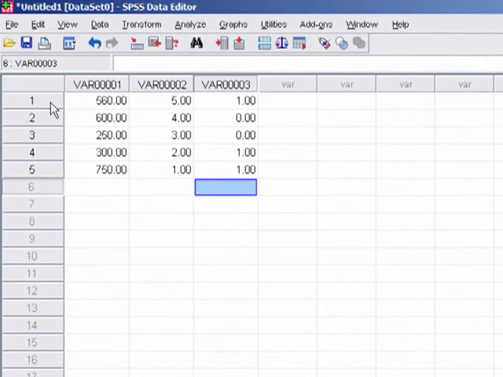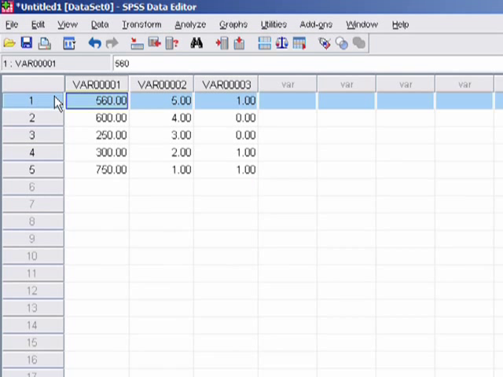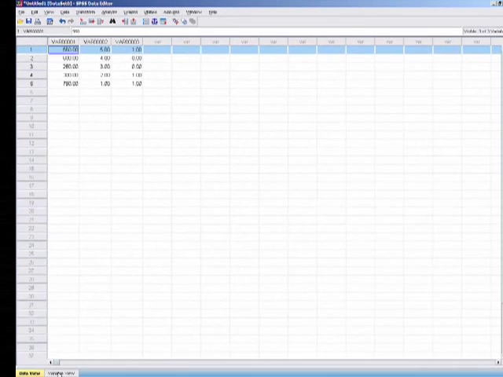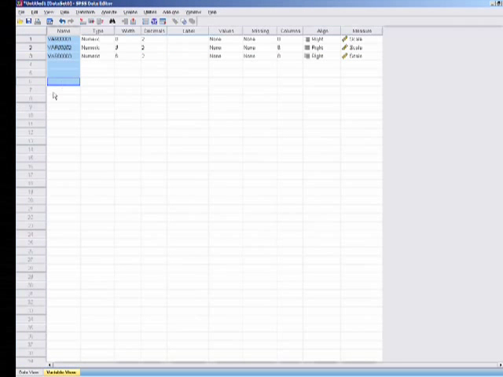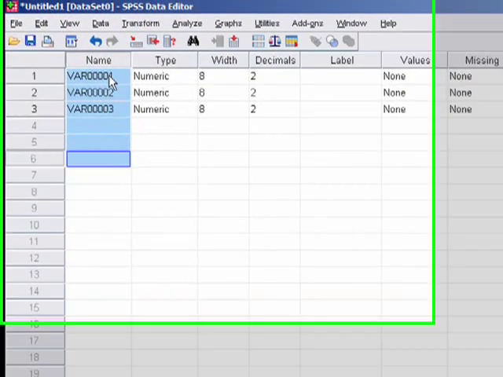So we have here just a collection of data. Here is the first case or set of observations across 3 variables. Tom got a 560 on their SAT score, really loves math, and is male. We can actually give these numerical numbers some values, and to do that we can just look at the variable view, and one of the first things we can do here is just change the name of the variables.